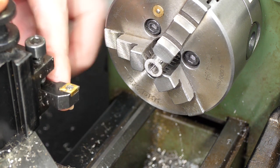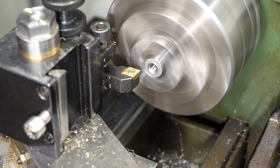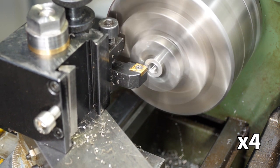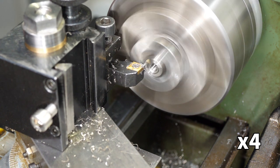I hadn't faced the end before because tapping raises a large burr. Now the tapping is complete, I can face the end, having saved myself from doing it twice.